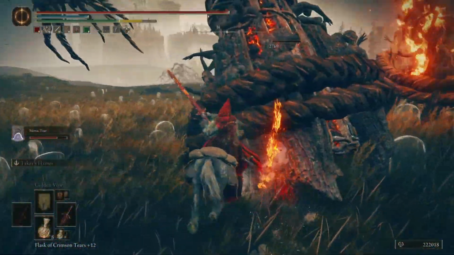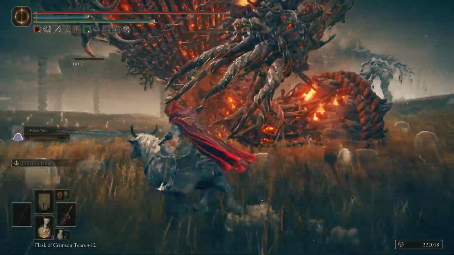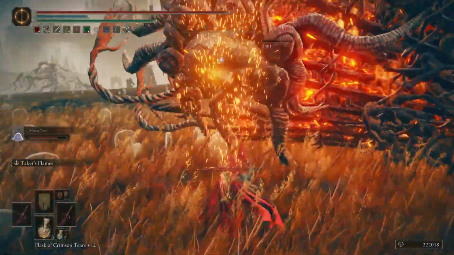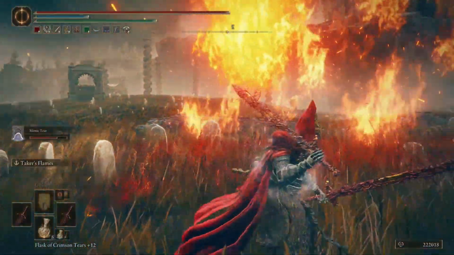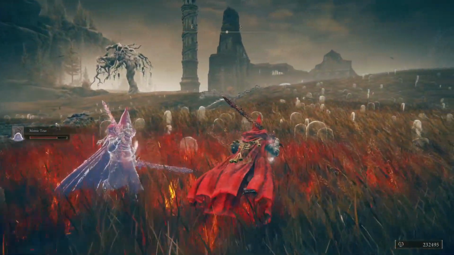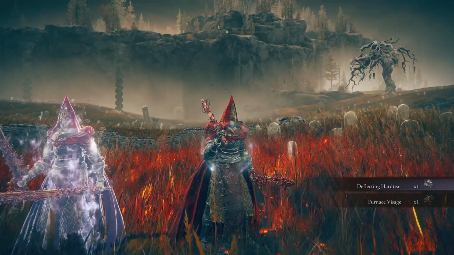I'm a dexterity build dual wield kind of guy, so naturally I went with the reverse hand swords, which have a nifty Bloodhound Step-like slash type Ash of War. I was also surprised to see that new throwing blades and perfume bottles are ranged weapons that don't spend any ammo or mana. There's never a shortage of new goodies to get your hands dirty with.